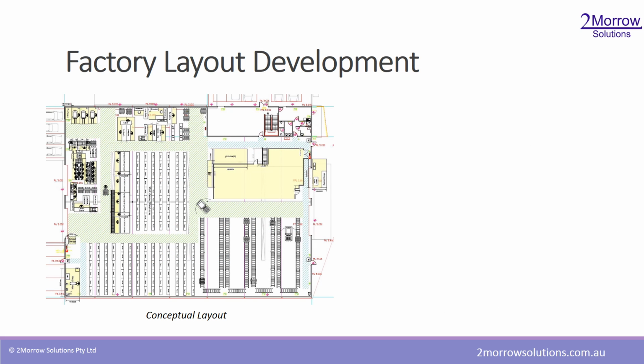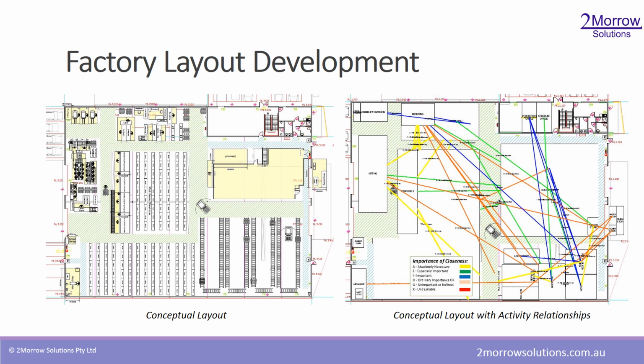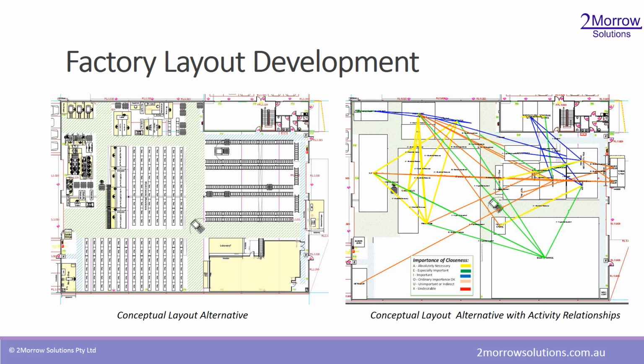The floor plan of the new site in CAD was obtained from the client, and the work center space envelopes were added to the floor plan, based on the workflow identified in the value stream mapping process. Information from the activity relationship analysis was applied to the layout drawing to review the optimal positioning of each work center based on closest relationships, with adjustments made to the layout when necessary. Alternative layout options were considered and reviewed by the layout project team.